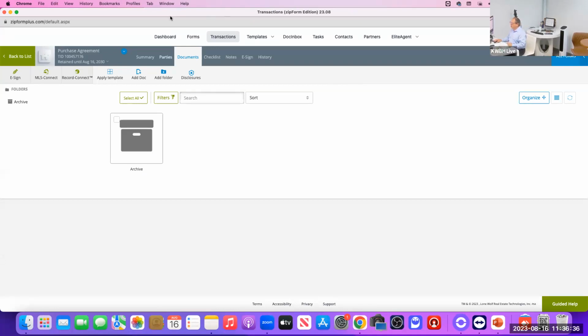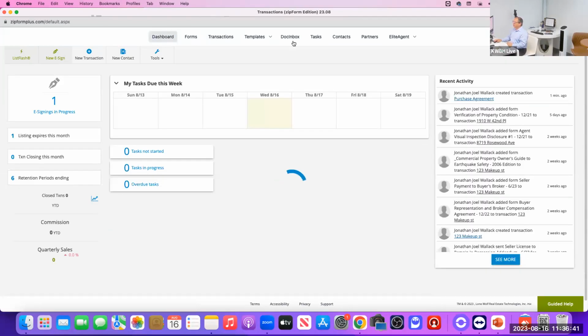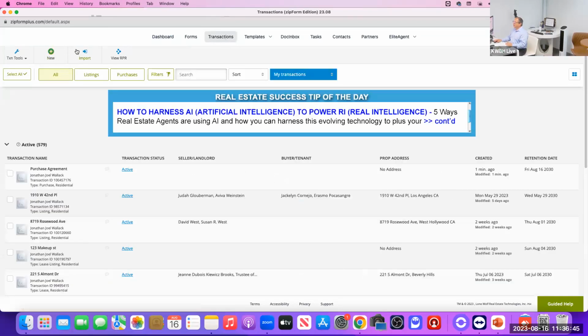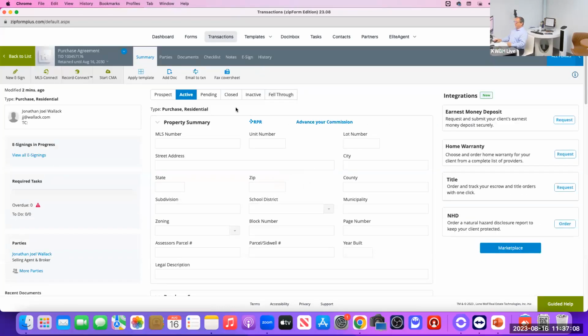So logging in: when I log into car.org it just takes me here to the dashboard. I'm going to transactions. I hit this new button, and all I did was name the transaction. I named it purchase agreement, and now it appears here. I can go in or out of this transaction now because all I did was press new, name it purchase agreement, and press save. So now it's saved as a transaction. I can log out, I can come back in. Here it is. I click there. Boom. Takes me right to the screen that I was at before.